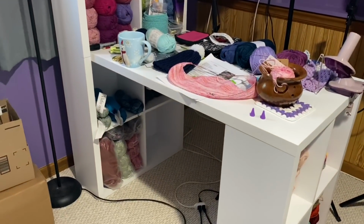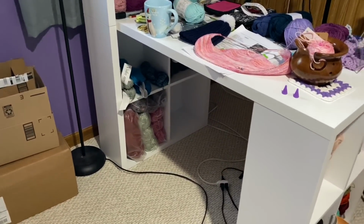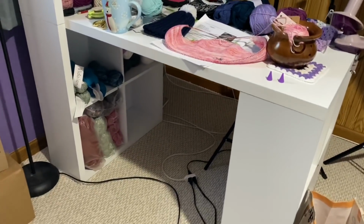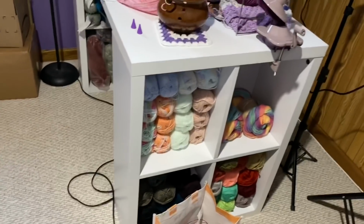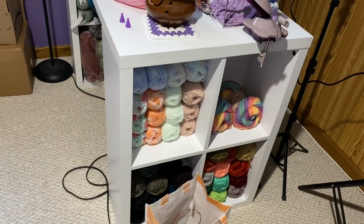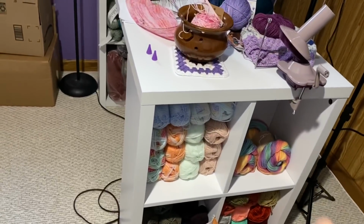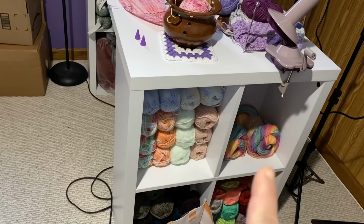I just need to clean up my table, and as you can see, I have empty bins down there. That's going to be for my hand-dyed yarn. So I will be getting more hand-dyed yarn soon, hopefully, when I go to YarnCon. There's some more empty shelves, or one more empty shelf, and it only has 2 skeins of yarn, and that is yarn I got from Tracy when we did our yarn swap, so it's all there displayed.